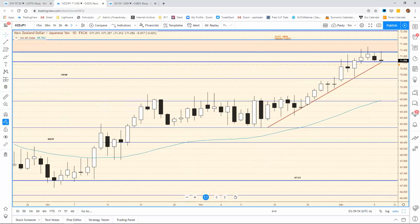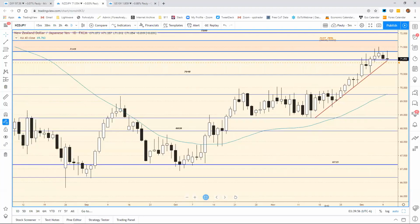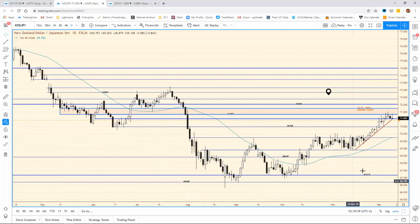So no changes on the Kiwi yen, just taking a bit of a respite as we've already had a look at this phenomenal advance. Look at that, just up, up, up and away. We still haven't broken anything. I mean, we're right here against this trend line. We'd actually have to see 2 consecutive daily closes above 71 cents to open the door for a move potentially that could come down to 70.26. But it'd be 2 consecutive closes below 71 cents. Let's go on and move into the euro yen.